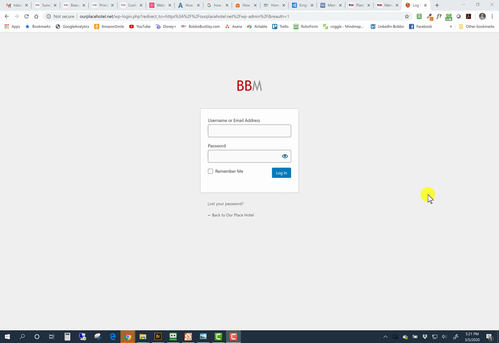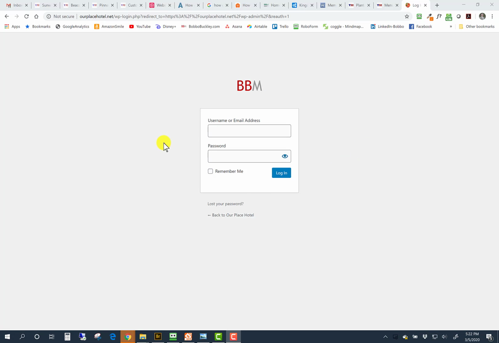So I'm going to send each of you, at some point when you order your website, a link to get to this page. I don't want to put that into the video, but you'll get a link to tell you how to get to it. I actually put most of the websites one layer deeper than the root folder just to protect them from brute force attacks and things like that. But you'll get something to get you to this point.